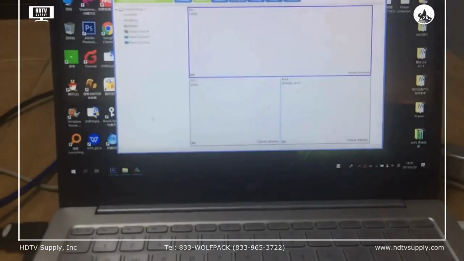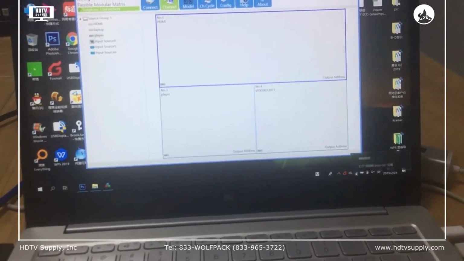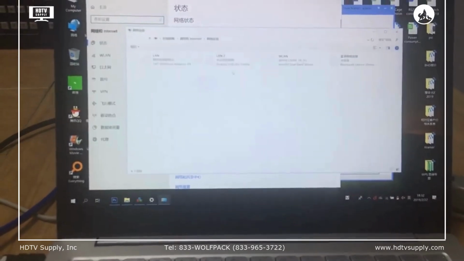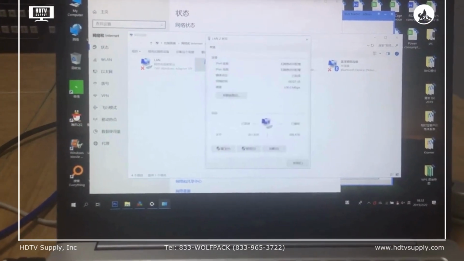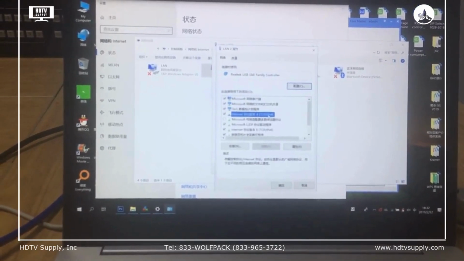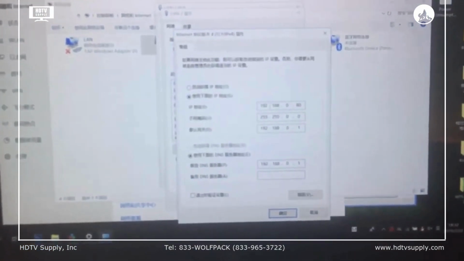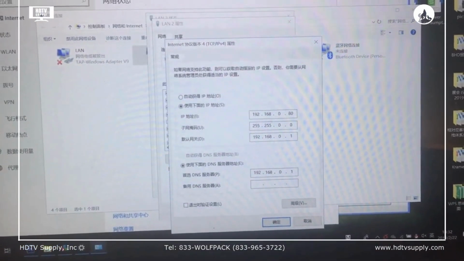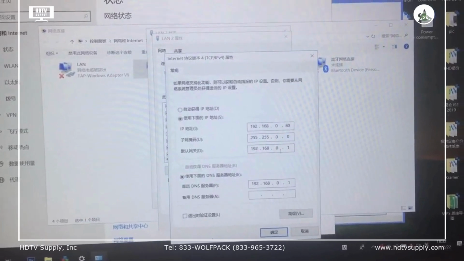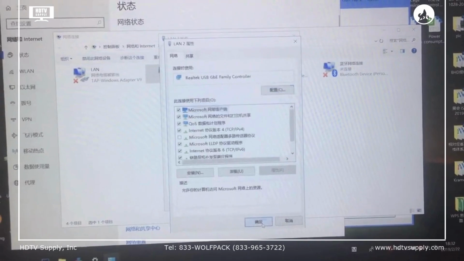First step, we make sure to go to the network setup center and set up the IP address for this control PC. Go to TCP/IPv4, and we set the IP address for this control PC to 192.168.0.80, also the gateway and the DNS. We'll just click OK.